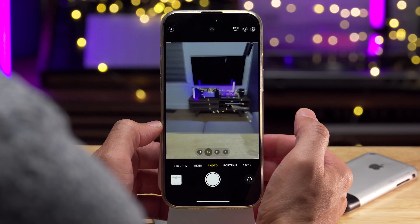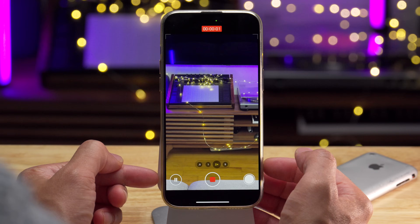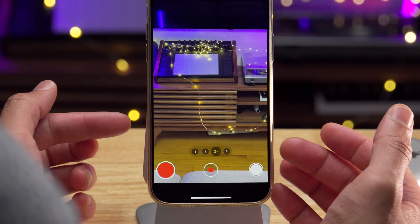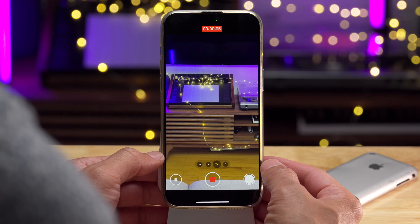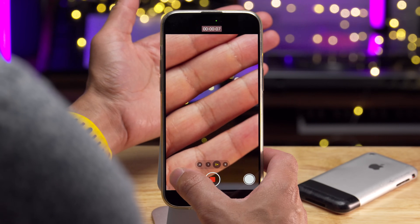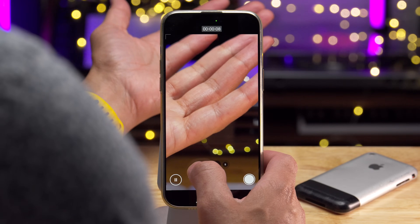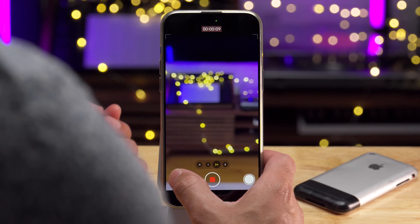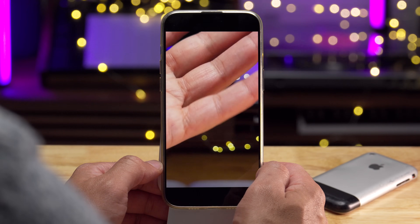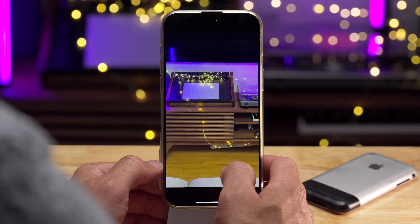Pausing in-progress video now comes to 18.1 — it had not yet been migrated over from iOS 18 RC in Beta 3. This feature allows you to perform jump cuts: pause recording mid-video and resume within the same file. Say you're at a baseball game and there's downtime — you can pause and resume instead of splitting into multiple clips. Here are the jump cuts you get when you play it back. Personally, I love this feature.